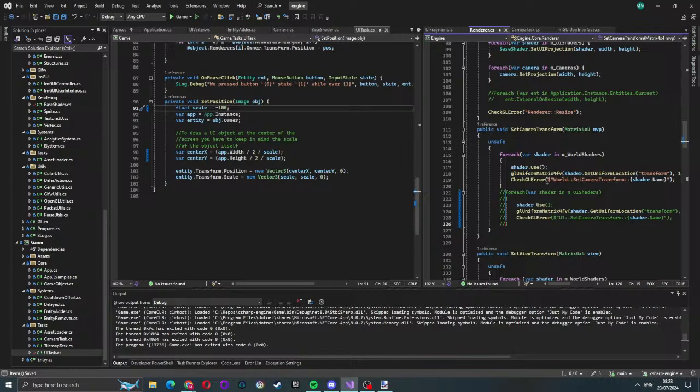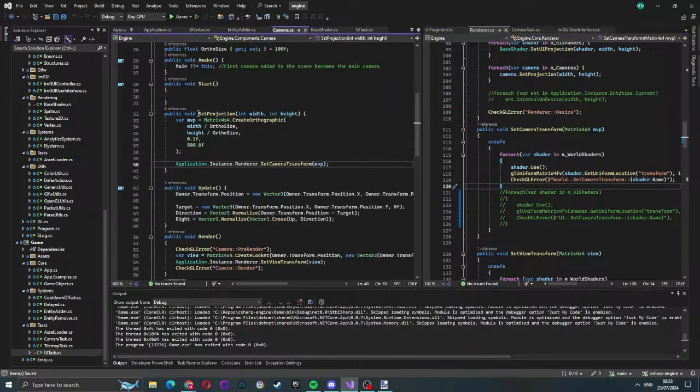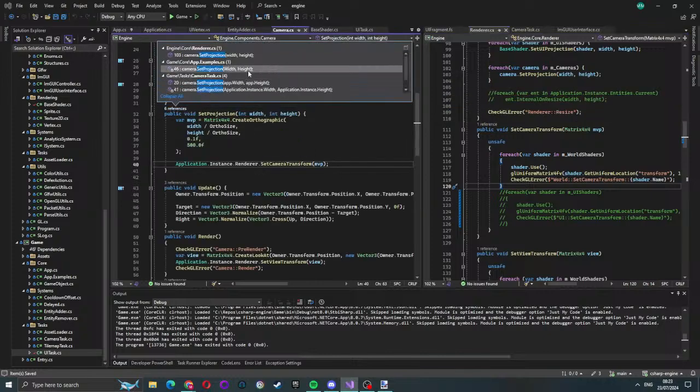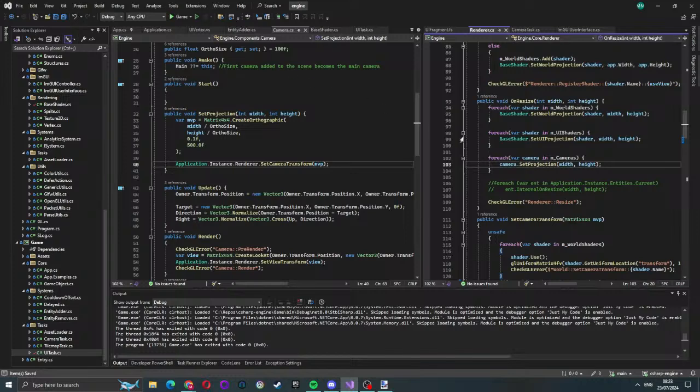But it seems that I need to... when does this get called? On resize? So UI projection.